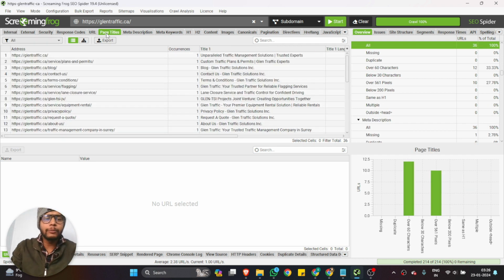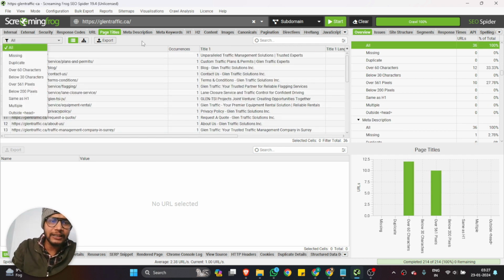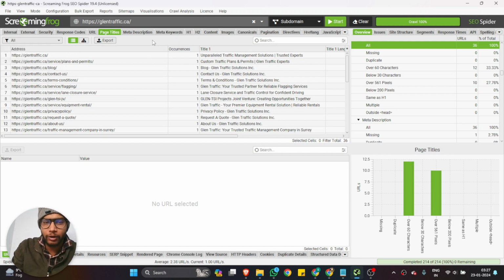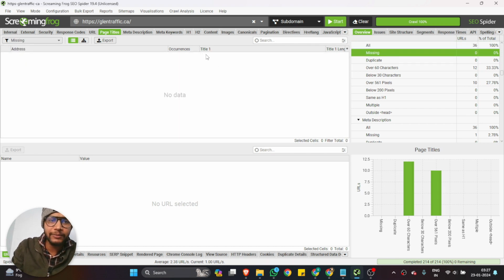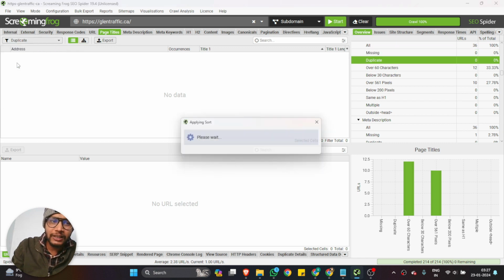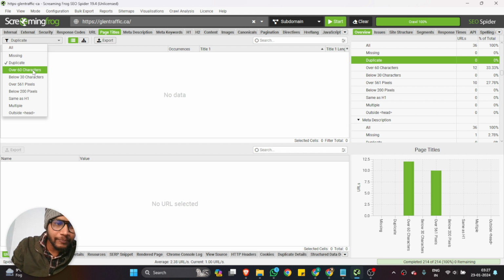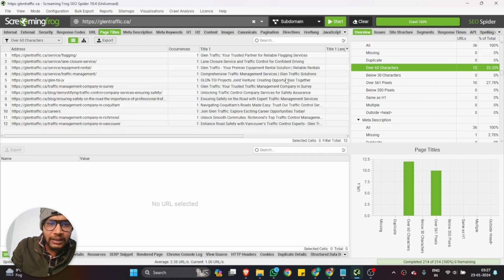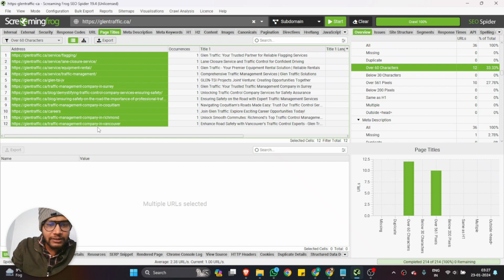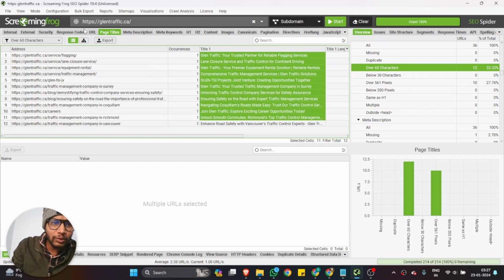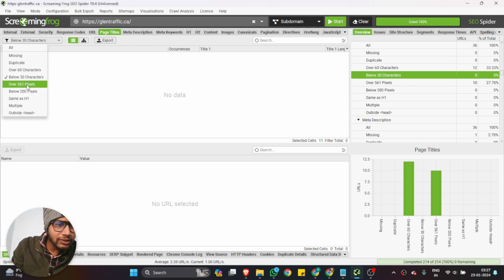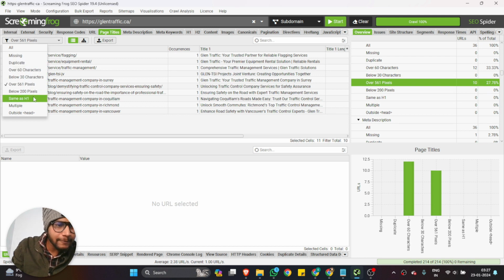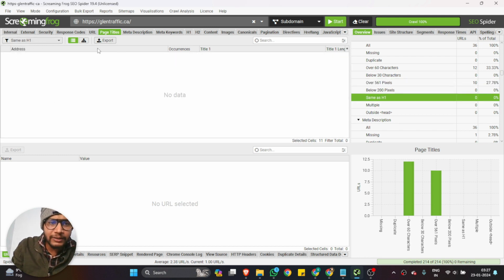Okay, so now we can move forward to the page title. So there you guys can see, if you want to audit all your URLs' page title, kind of a meta title. So there you guys can see if any URL are having missing meta titles, you guys can find from this. Duplicate, any URL are having duplicate titles, over 60 characters, so you guys can see these pages are having exceeding title limits. So no, it's considerable. Below 60 characters, over 516 pixels, the same things, same as the h1 tag.